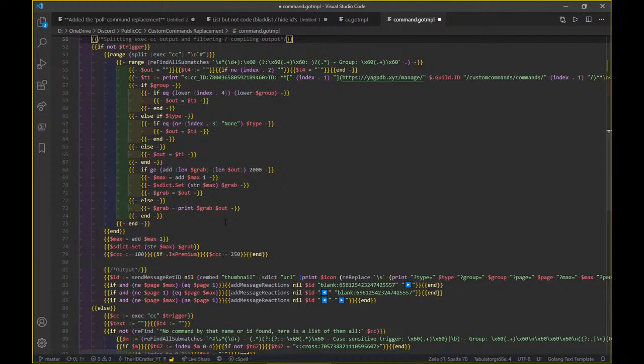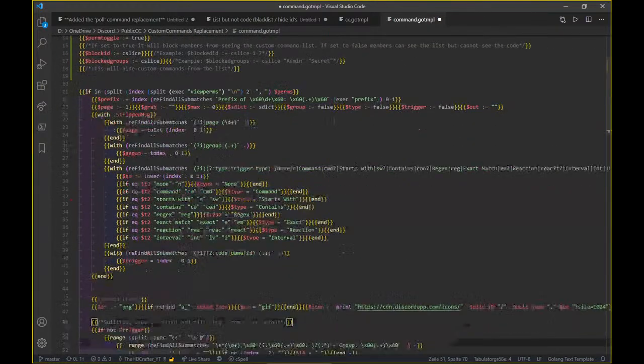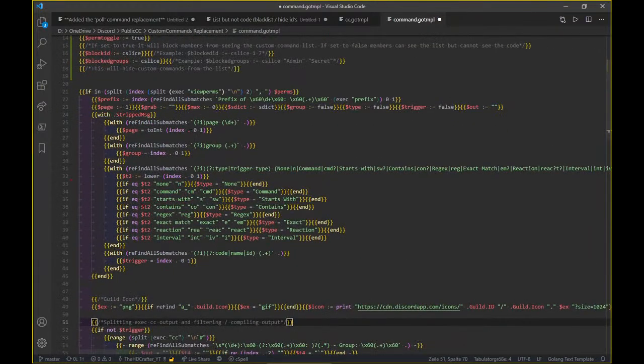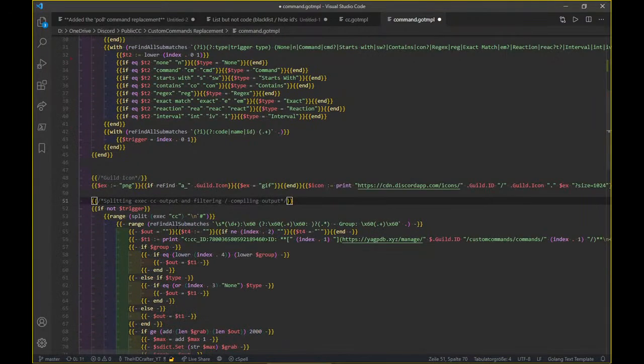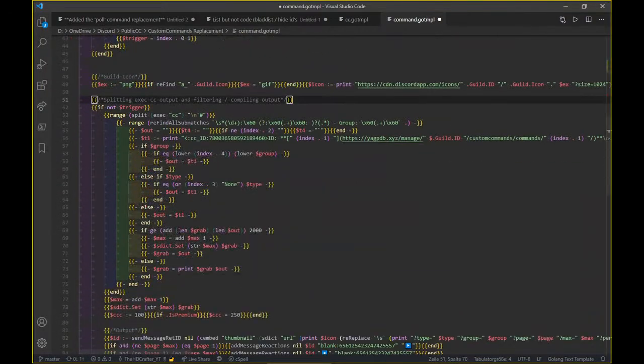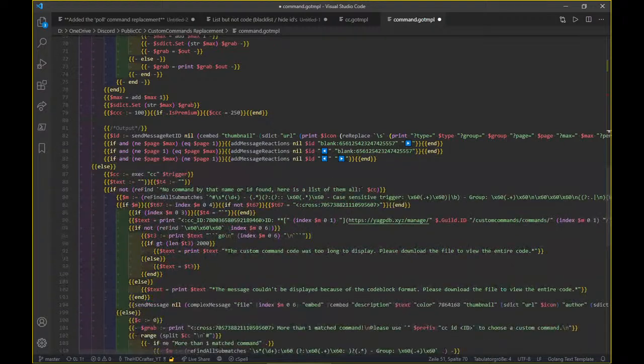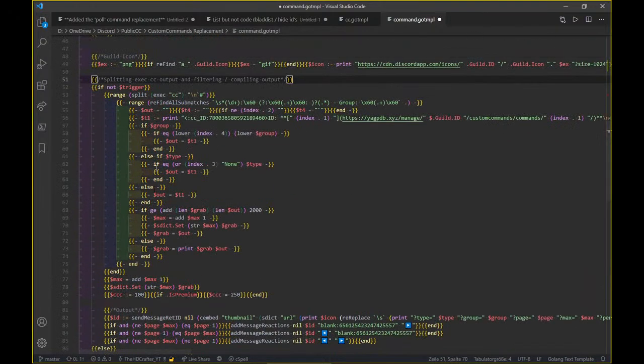Yeah. What did I want to add? I wanted to add the blacklist. Where is the blacklist thing? So the... crap, I don't know where the heck I am.